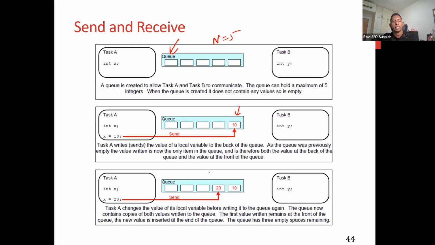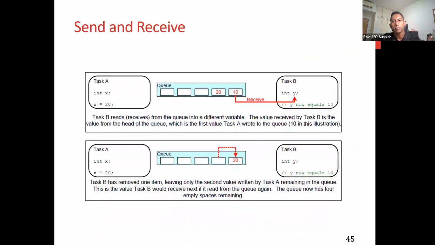and then it wants to write something else, so it also updates the queue. In each of these cases, we are transmitting data by updating the queue. By updating the queue, technically we are sending data. It's just that task B may not have received the data yet. But when task B calls to receive the data, it will receive in the order in which it was sent, or the order in which it is stored in the queue.